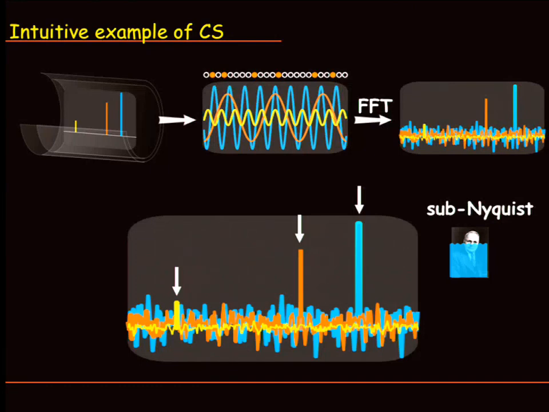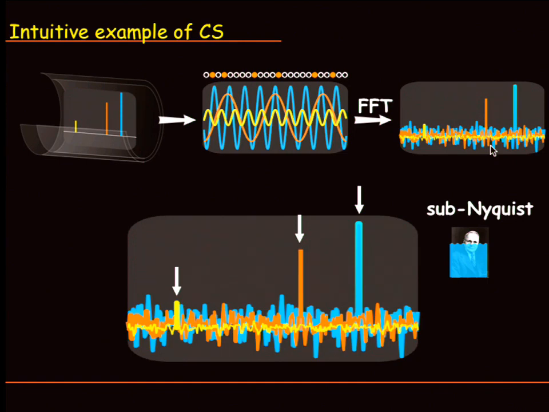I'm kind of running out of time, but I just want to give you some intuition of what's going on, and then we continue next time, after the midterm on Monday. If I randomly subsample, I'm going to get this incoherent interference. You're going to see some of your signals corrupted by this interference. Now, the interference has to be below the highest signal, because it's generated by that signal.